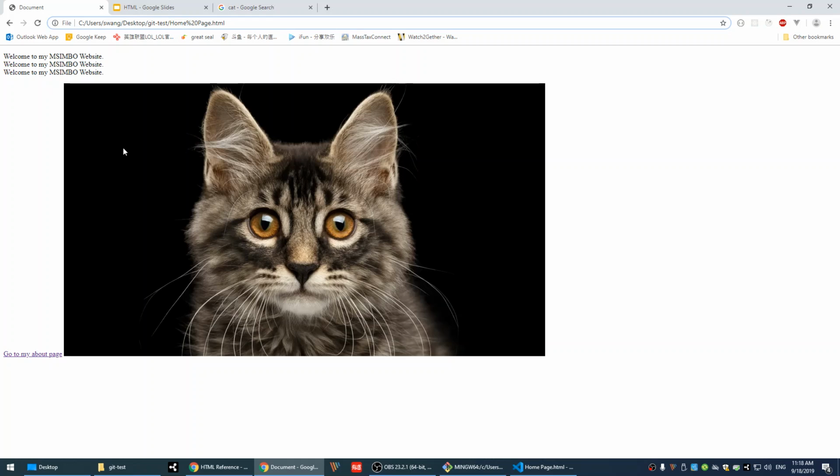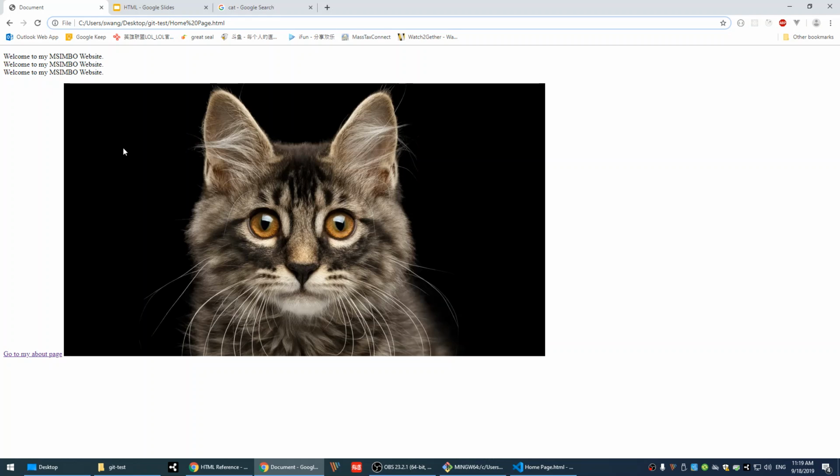Not link address. Copy image address. Not copy image, not copy link address. It definitely should be image address. Right, so that's how you bring in an online image.